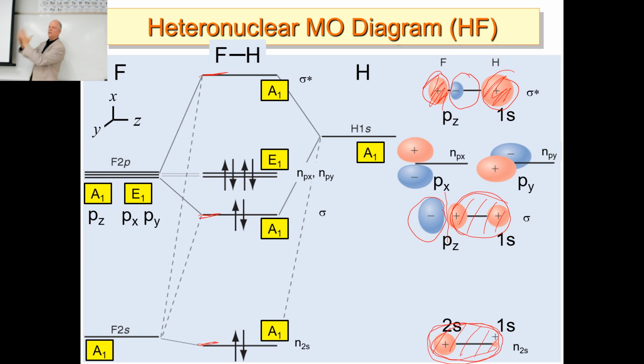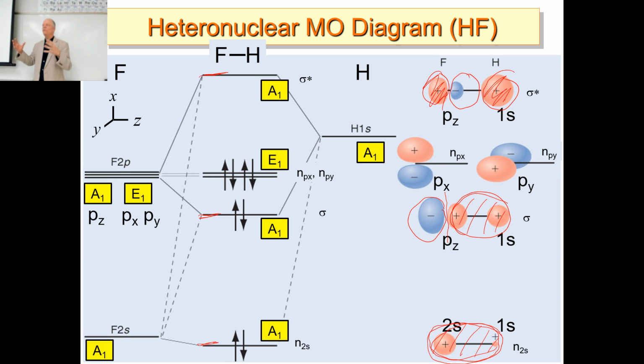And so it kind of cuts that hydrogen orbital in half, but the hydrogen orbital is a sphere. So if you take those functions and multiply, remember that we're multiplying these wave functions and integrating over all space. The positive sides multiplied by each other produce positive numbers, which would give us a non-zero integral. But the negative side of that p orbital is multiplied by the positive side of the s orbital, and that gives us negative numbers. And if you integrate over all space, you get a zero interaction.